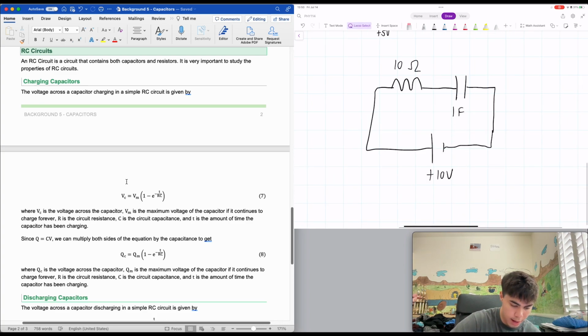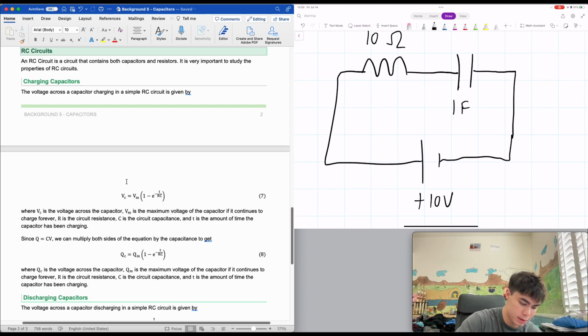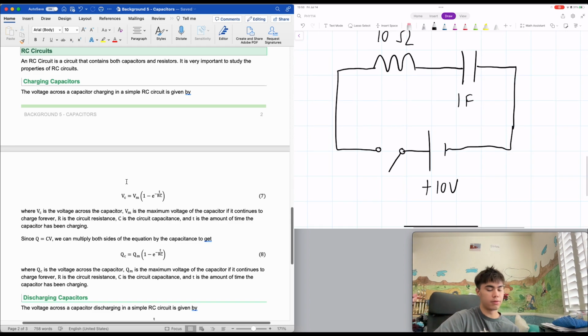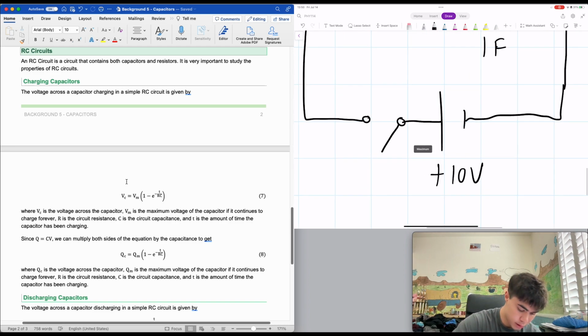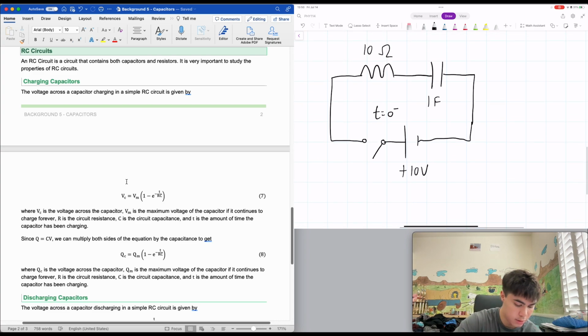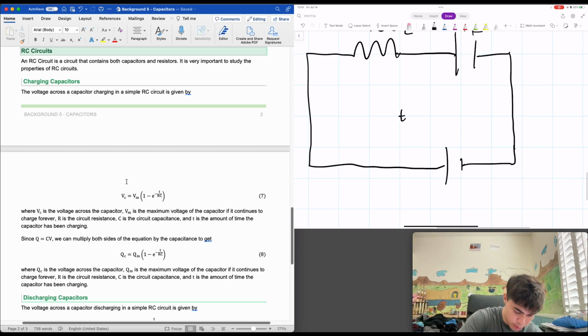So what happens here is when we first start the circuit, initially everything's off. We show this with an open switch. Initially, the switch is open, so there's no current flowing in the circuit. I'll say this is t equals 0 minus, meaning right before time 0. That's what the minus means. Then we close the switch, so this is t equals 0 plus, right after the switch closed.